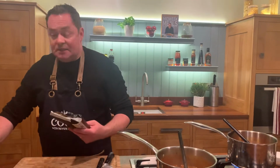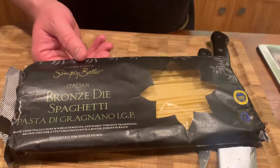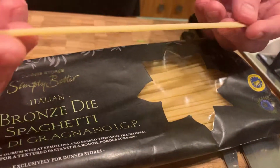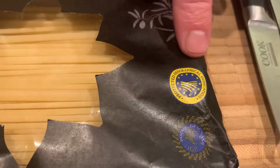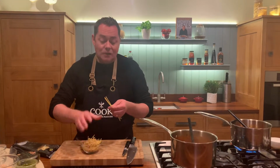This is the spaghetti, the bronze die spaghetti. So what bronze die means, everyone, it's actually a plate that the dried pasta goes through, and it gives it that texture. I'll just show you very, very closely here. I'll take a couple of these out. And you can see that little bit of texture that kind of catches the sauce of the soup. So whatever you're using there. So that's what bronze die means. And then you have the PGI logo, Protected Geographical Indication. So it's a town, used to be a village, but it's got much bigger outside Naples.